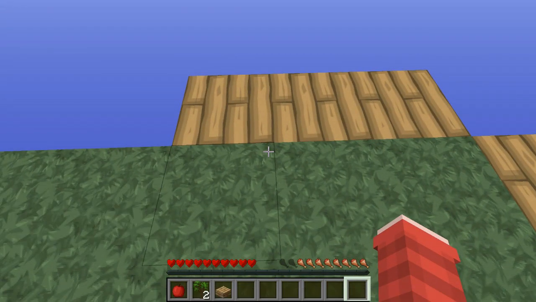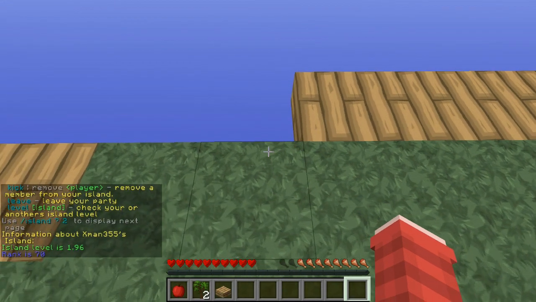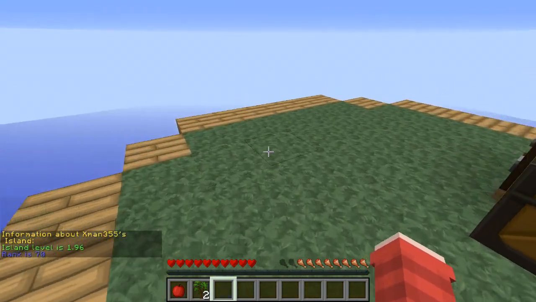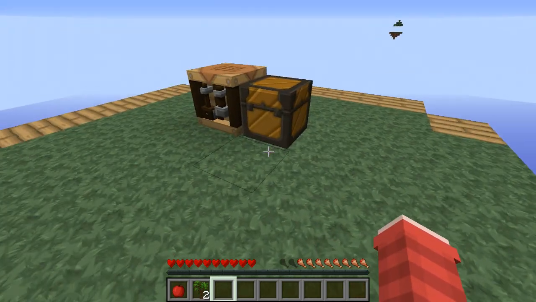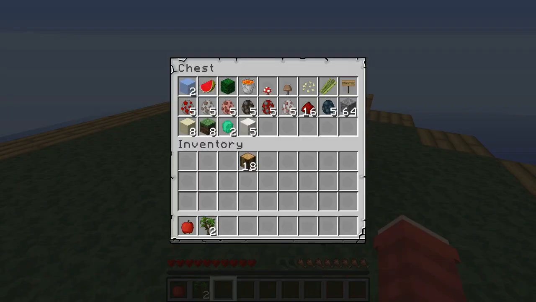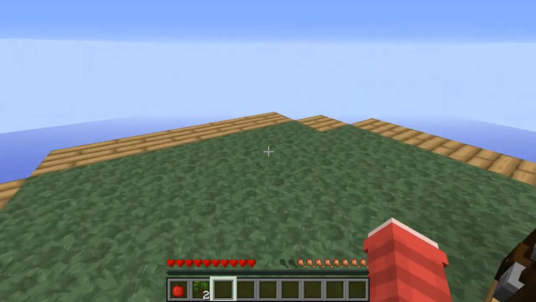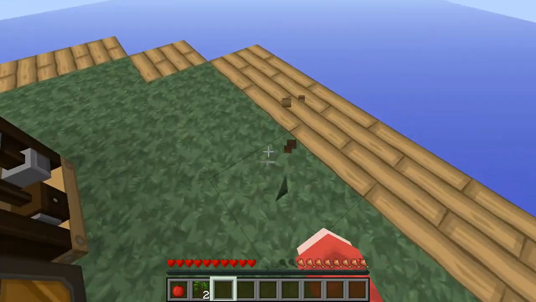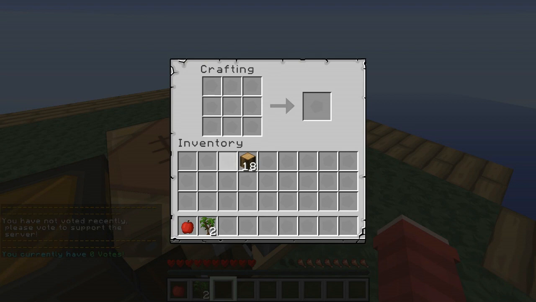Does this have level? Okay, my level is 1.92, and that evolves, gets bigger when you get more valuable blocks. So if I put more quartz blocks down, my level would go high up because quartz is more valuable than dirt or sand. And wood is more valuable than dirt because you can find dirt anywhere in the normal world, in the land.